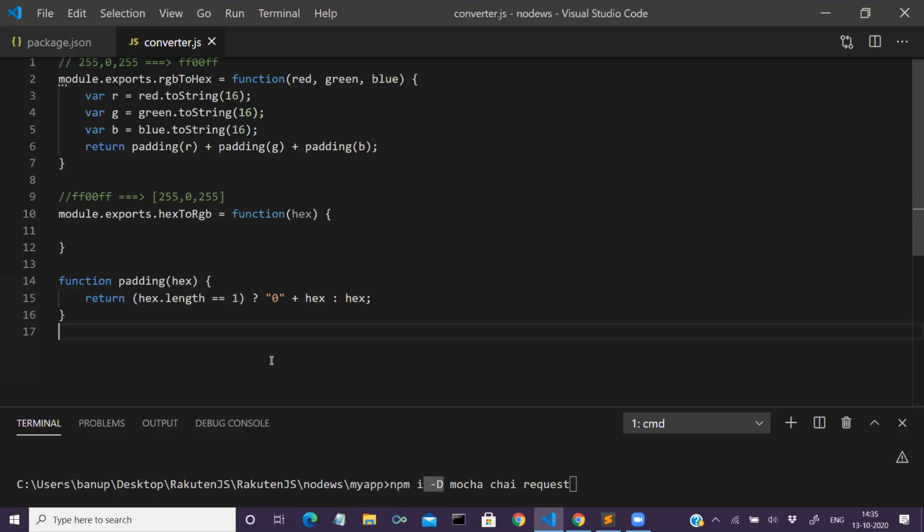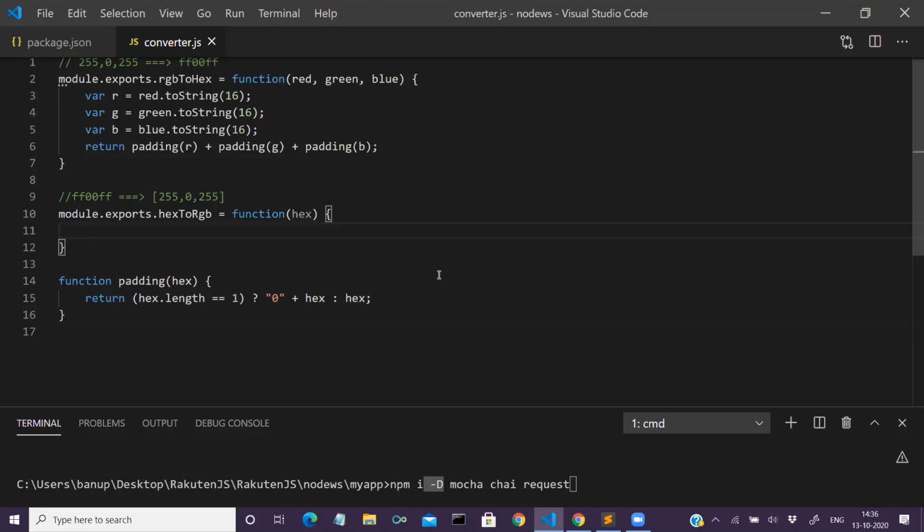Okay. So we'll add this function also, then we can write a test code now.